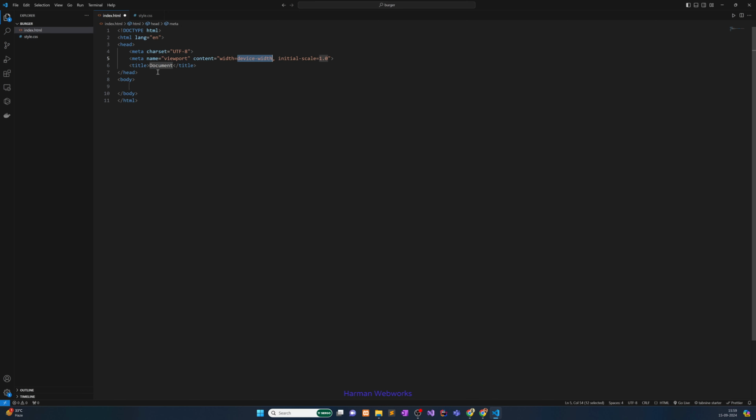So this is the basic HTML that we need for every HTML page. And let's add this CSS file, style.css.